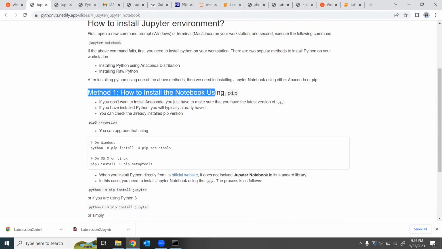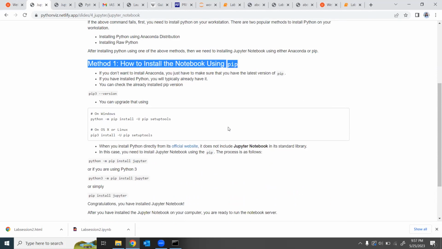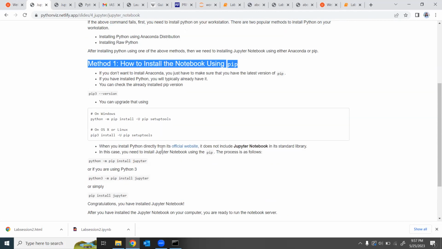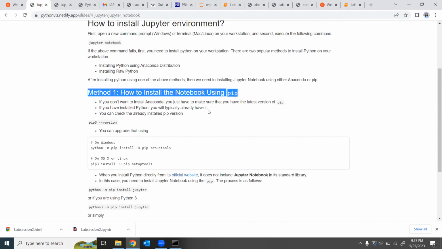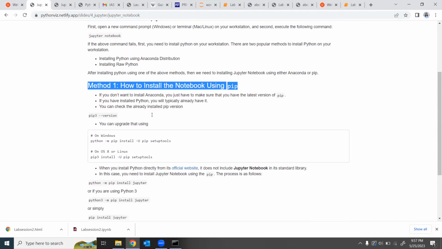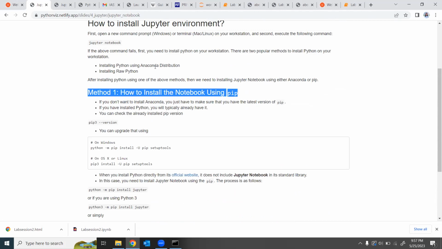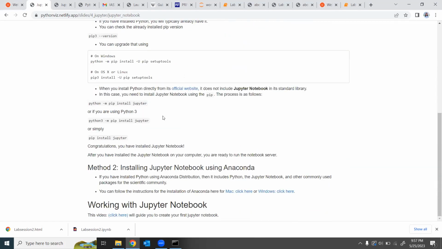Since our focus is on data visualization, and we are going to use both R and Python as tools that allow us to do good data visualization, I'm not going to focus on the Anaconda environment. So what you can do is, using method 1, you can easily install Jupyter Notebook. And once you follow these steps, it will allow you to work with Jupyter Notebooks, just like I did during this session. So please follow this one.